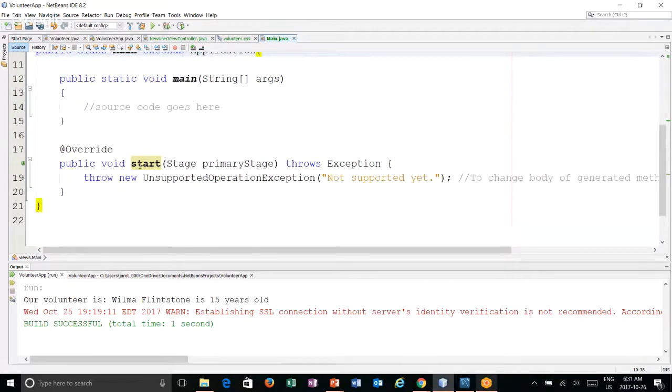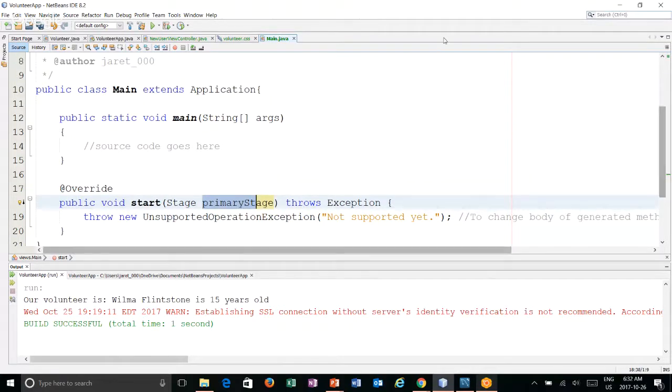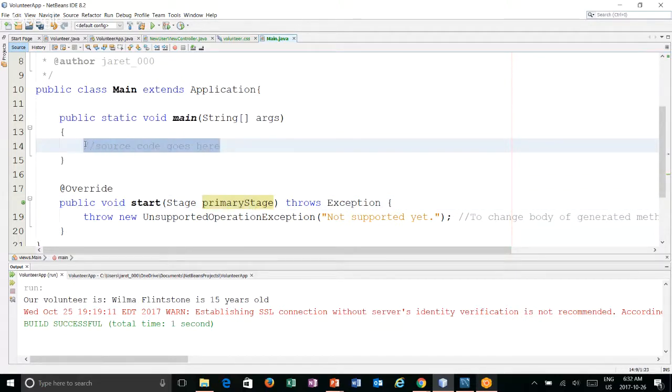And you can see there's a special method called start. And what it receives as an input is a stage object. And a stage is synonymous with a window. This whole thing's a stage, so to speak. And what we do is we add scenes to the stage. So in our main method, what we're going to do is we're going to say launch.